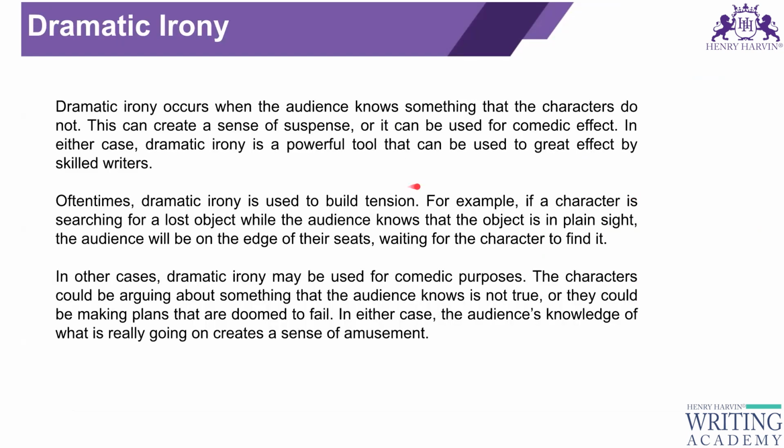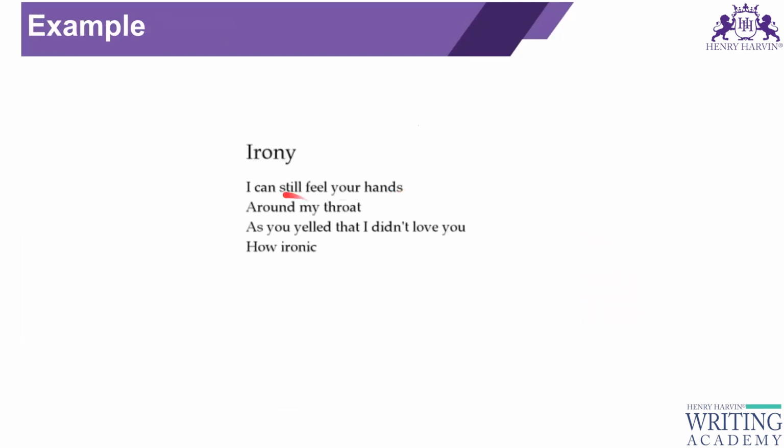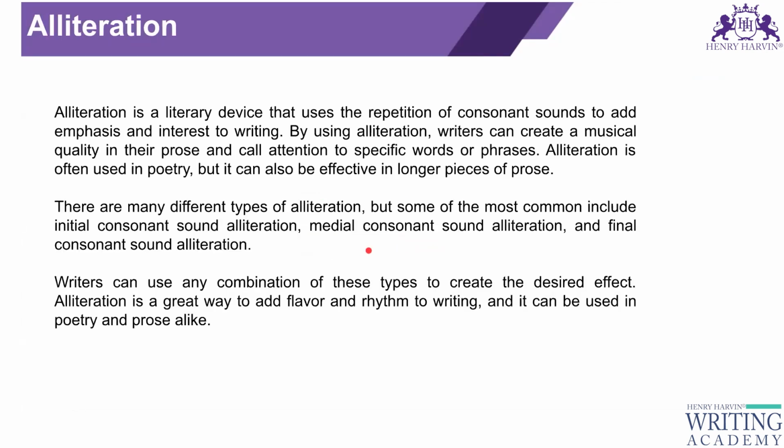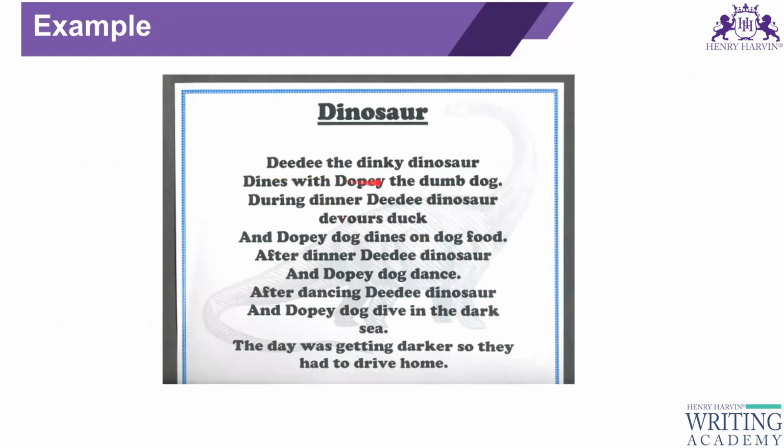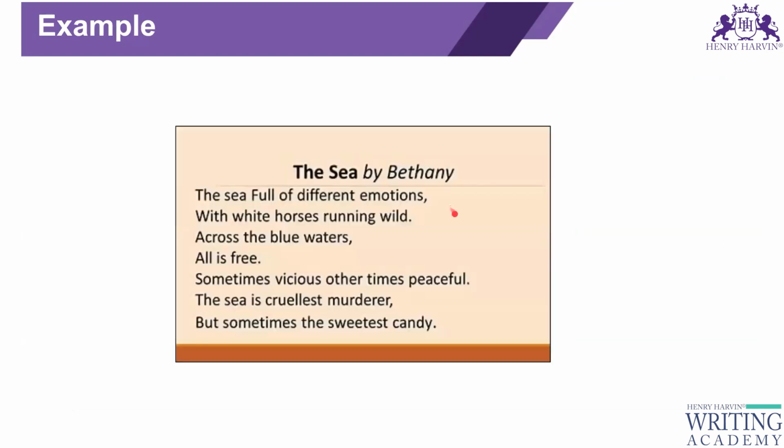Okay, then you have dramatic irony. I can still feel your hands around my throat as you yelled that I didn't love you. How ironic. Okay, alliteration. Dee the dinky dinosaur dines with Dopey the dumb dog. During dinner, Dee dinosaur dines on duck and Dopey dog dines on dog food. After dinner, Dee dinosaur and Dopey dog dance. Da da da da da. Same, similar sounding words. Okay, then you have metaphor.